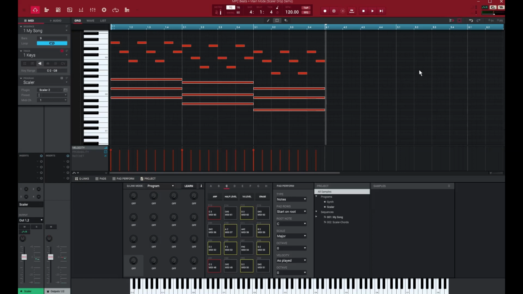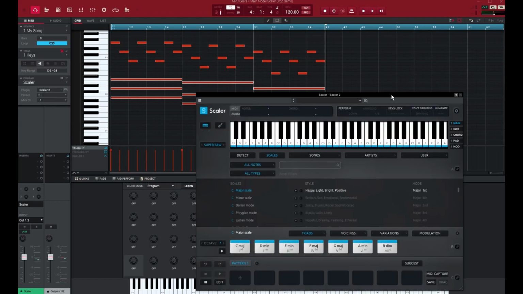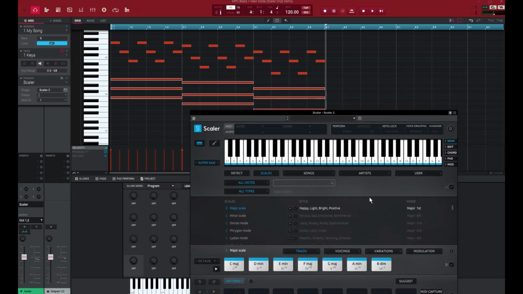So now we've got this, we're going to go back into Scalar again and see if we've got something else we can play with. Let's say I want to go to a different Perform mode, and I don't know, let's just do basic performance. We'll do a slow draw on that, and this time I'm going to bring it up. All right, that's going to be my next part of this beat.